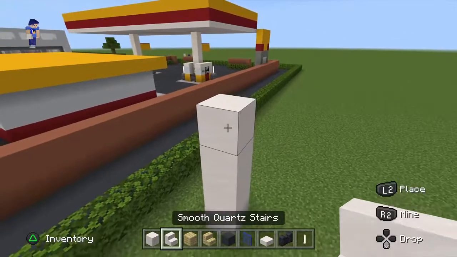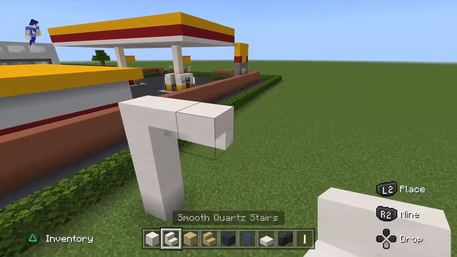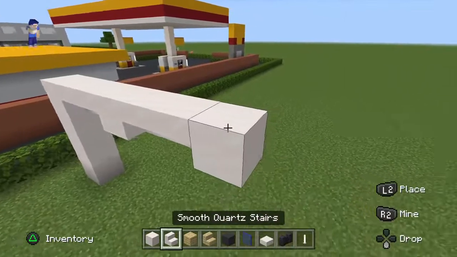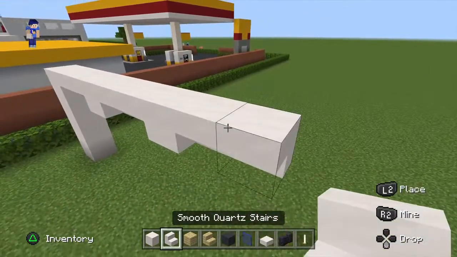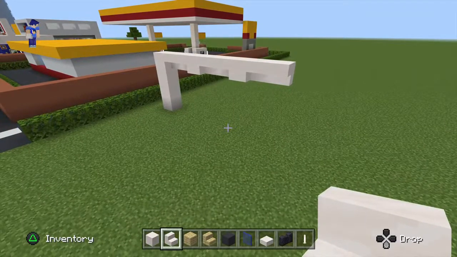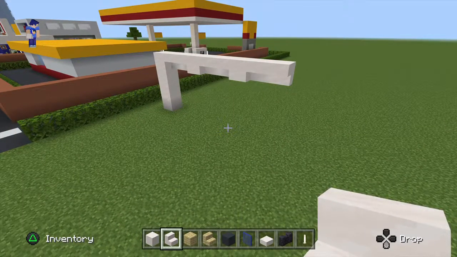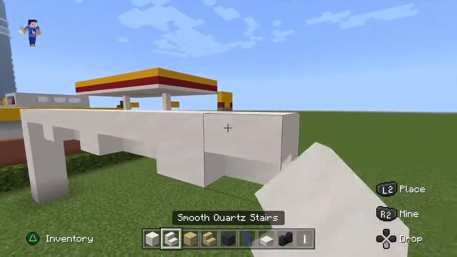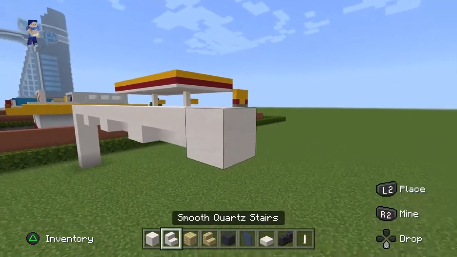1, 2. Smooth quartz block. 2 stair. Quartz block. 2 stair. Quartz block. 2 stair. Quartz block. 2 stair. Quartz block. Now, just before we go any further, we should have 5 sets of those 2 stairs.